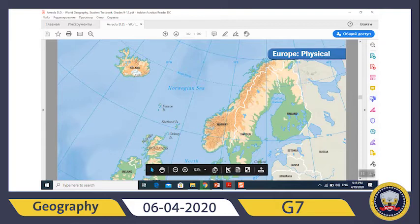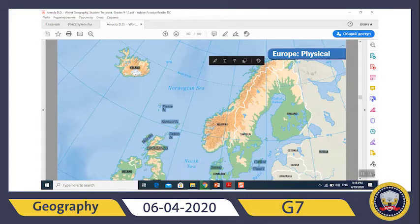In Norway, glaciers also carved out so-called fjords. You can see many of these fjords here at the western side of this peninsula. Fjords are steep U-shaped valleys that connect to the sea and that filled with seawater after the glaciers melted. Fjords provide excellent harbors for fishing boats. The fjords are often separated by narrow peninsulas. If you look closely at this map, you will see very small peninsulas and a lot of them. These peninsulas form those fjords.